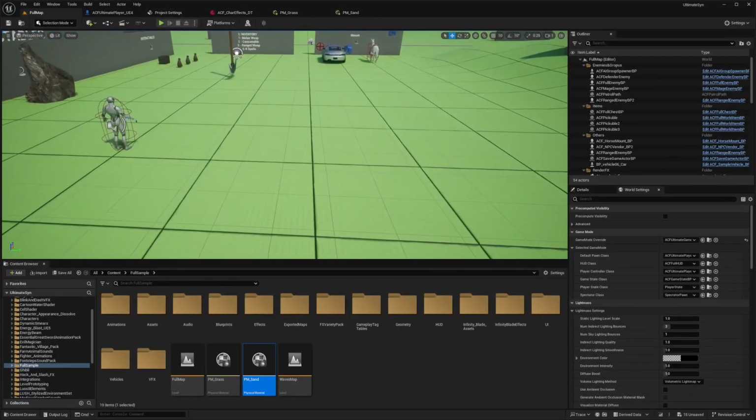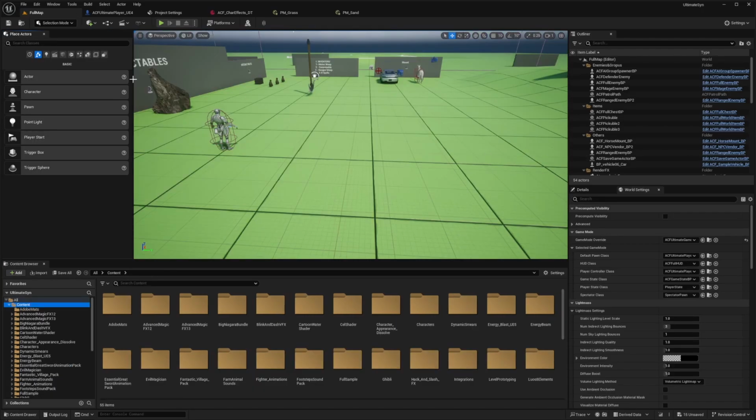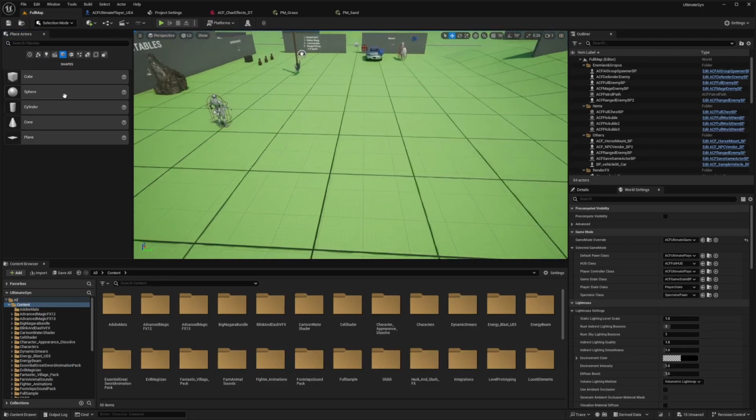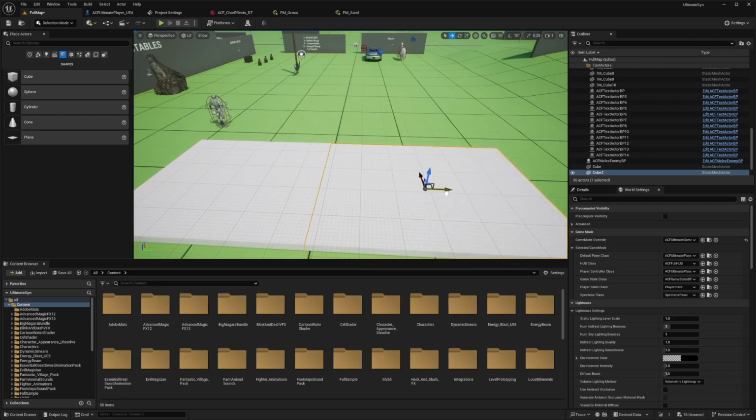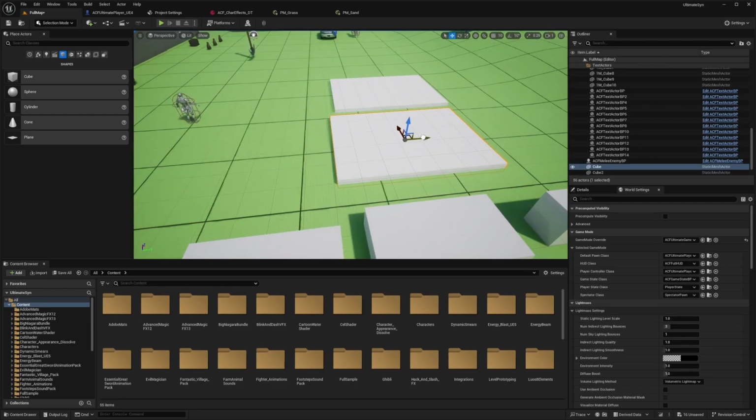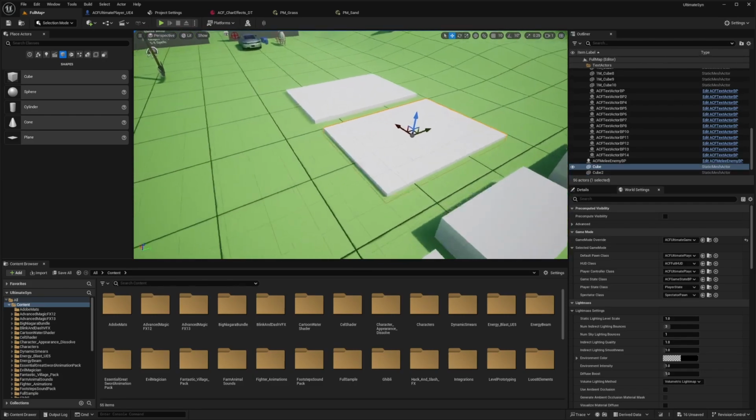And now I'll do something. So I'll create two boxes just for this demonstration, or two planes, or two cubes in this case. And I'll just stretch them out a little bit, and then I'll duplicate it, and I'll just apply some quick texture to this just so it's easy to see.